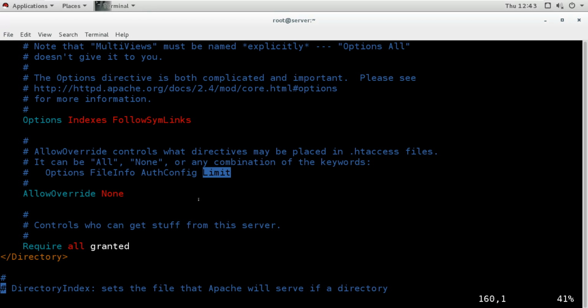Now those requests we can limit. We can limit how many get requests can be accepted and how many post requests can be accepted. So that we can do by using this limit option. Now when you use these options, then that means what? Suppose I use this auth config. That means I want to allow some users only. I don't want to allow everyone. So who do I want to allow? That is not configured here. Here we give only auth config. Here except this none option we give only auth config.